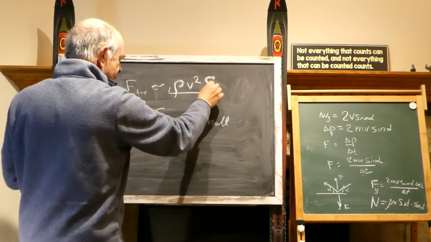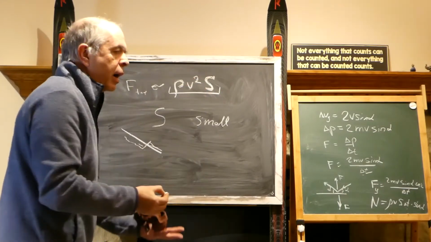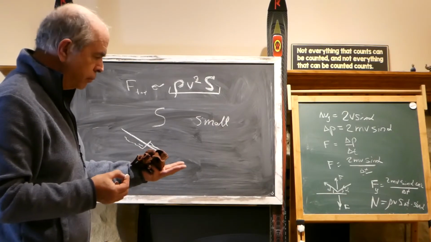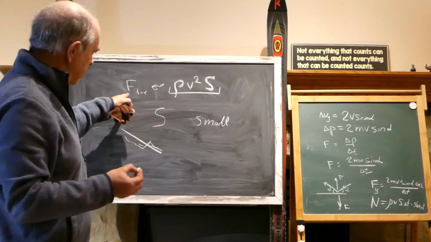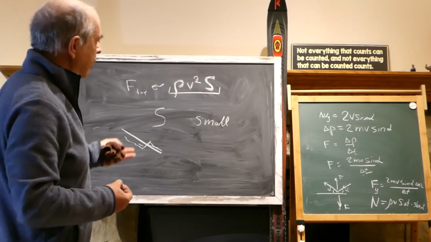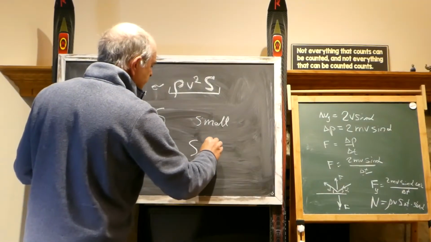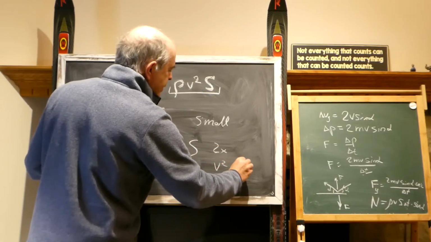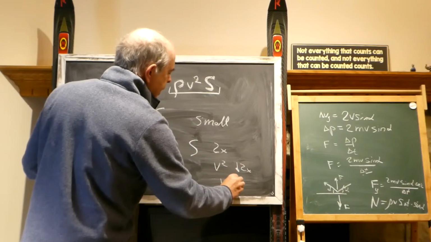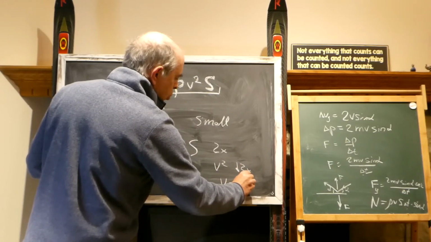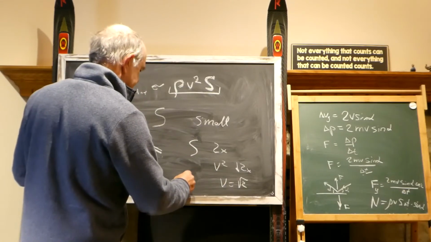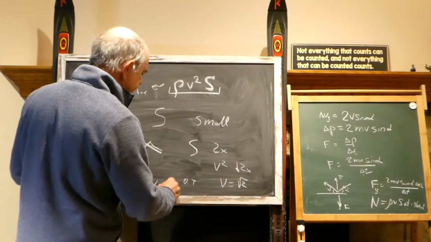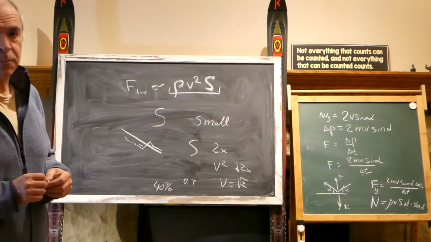And so when S is bigger, the V that is required, the threshold required to reach the lift that equals your weight, is decreased. So if you increase S twice, then V squared is decreased twice. And this V is square root of 2, so it's 0.7. So it's about 40% decrease in your required speed.